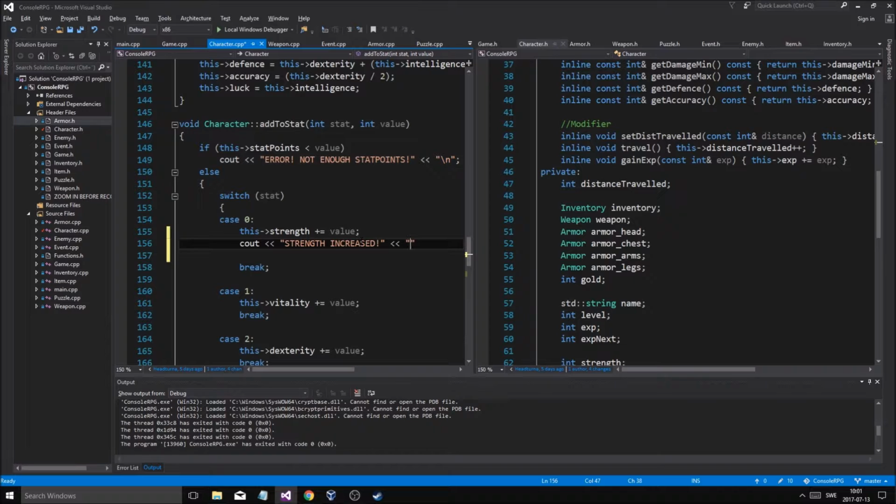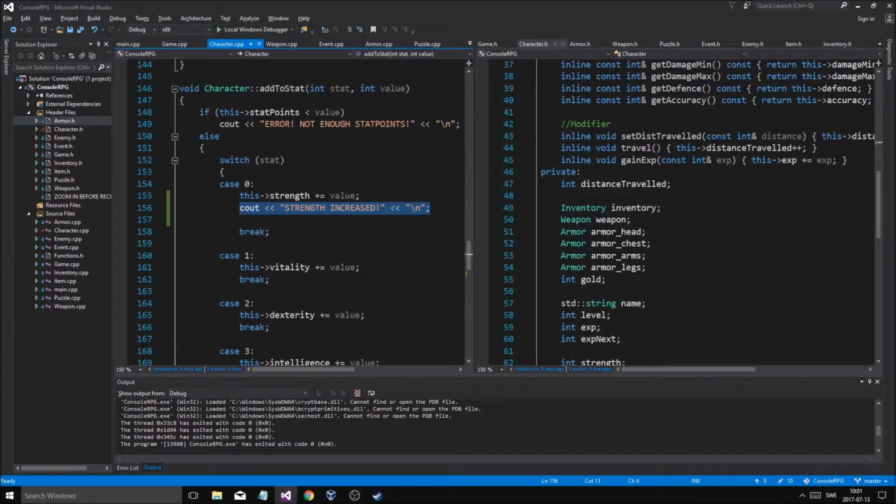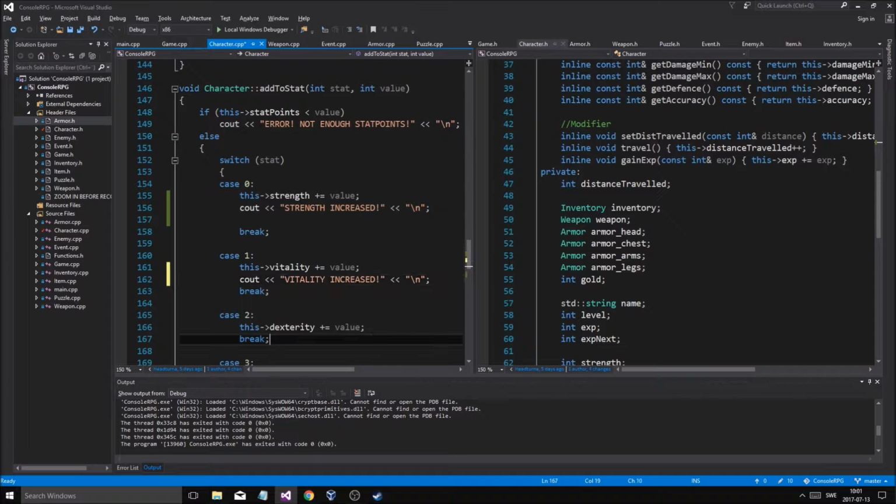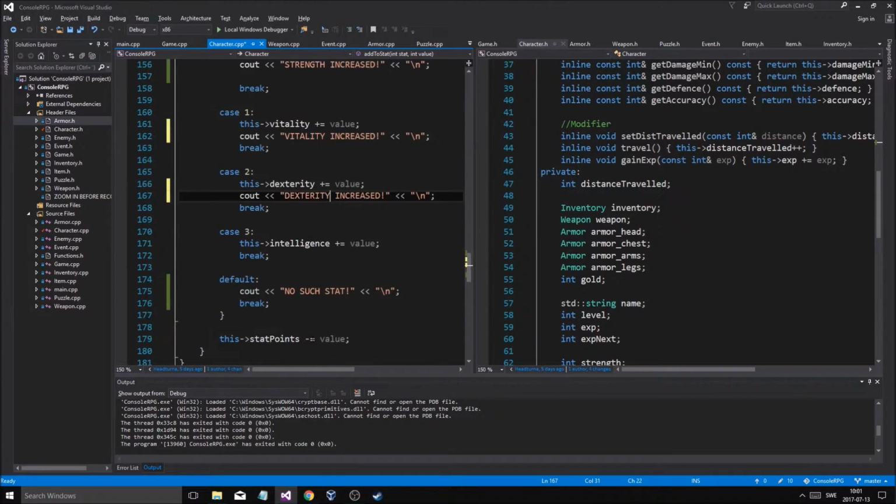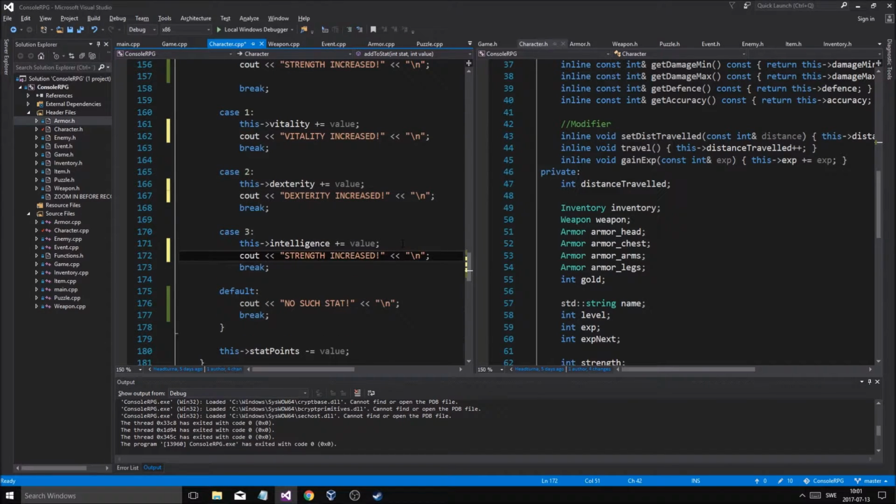Why isn't this working? New line, is that it? I think I had some issues with my keyboard, but that's okay. I'm using my other keyboard now, because I'm back home in my normal city where I study, so I have all my stuff here. Vitality increased, dexterity increased, and then intelligence increased. Okay, so that's it.